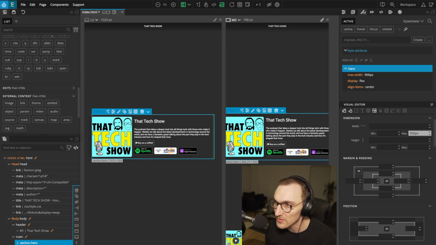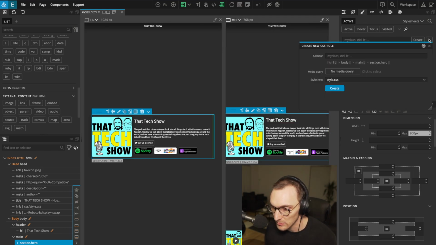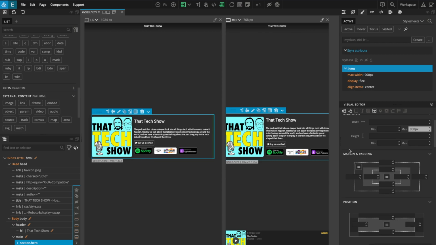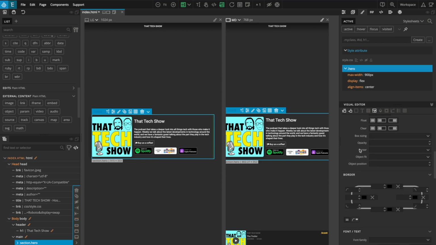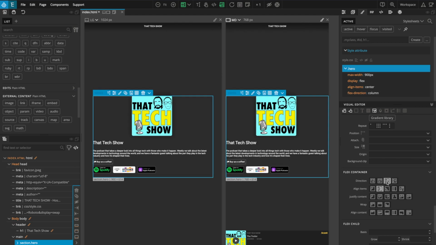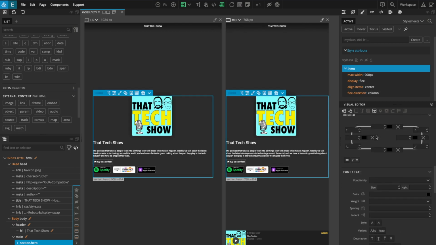It's like mobile first or something like that, and I need to go hero. Yes, got it. So we can choose whether we want mobile first, which is kind of cool. Let's create our mobile one first then, which will be flex column and our padding.